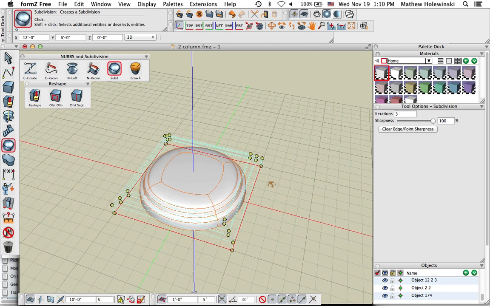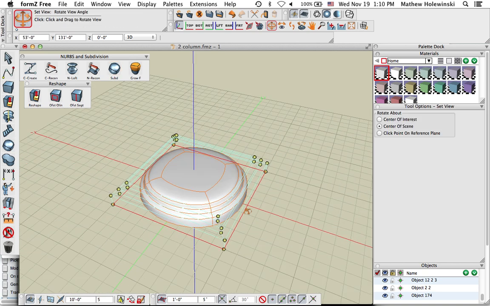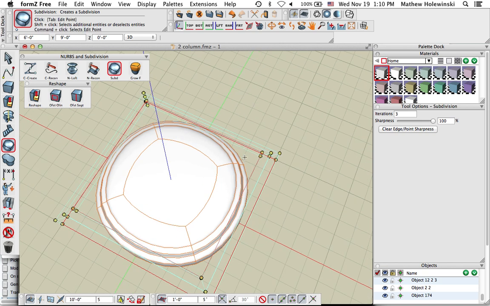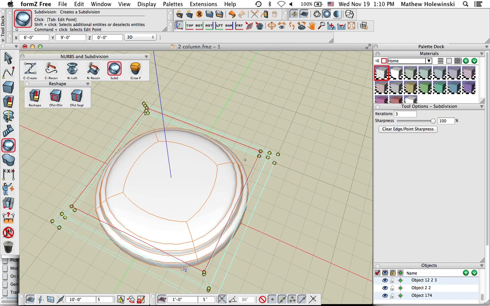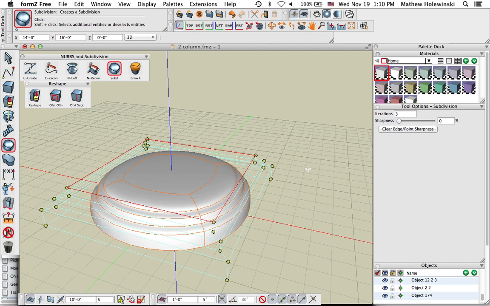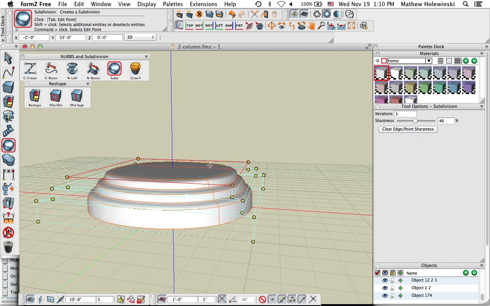All right, now for the top here, it's sort of curved on the top there, so I want to flatten that out. So I'll select the top face right there, and if you move around a little bit, you can select just that top face of that original cage, or the original frame that was used in the subdivision tool. And then I can increase the sharpness, but I'm not going to crank it up to 100%. I'm going to sharpen it maybe only about 50%.